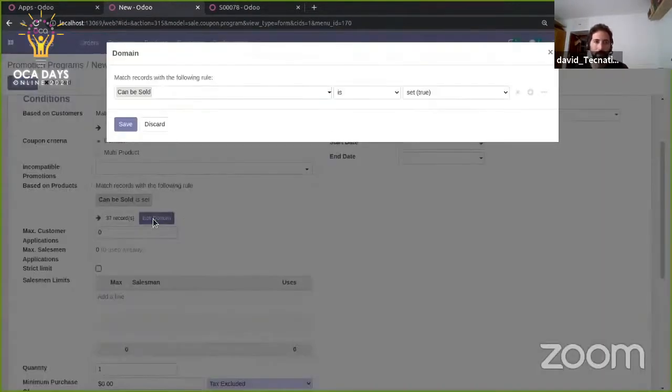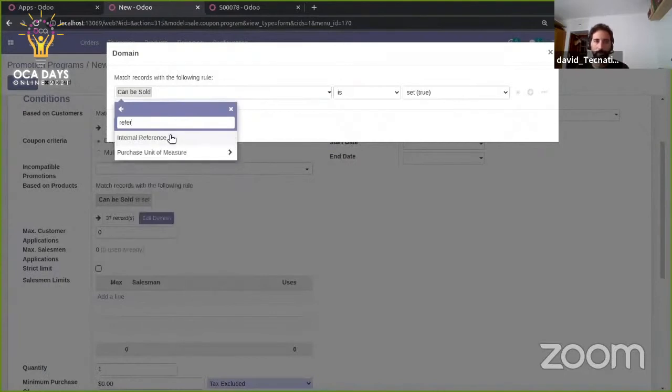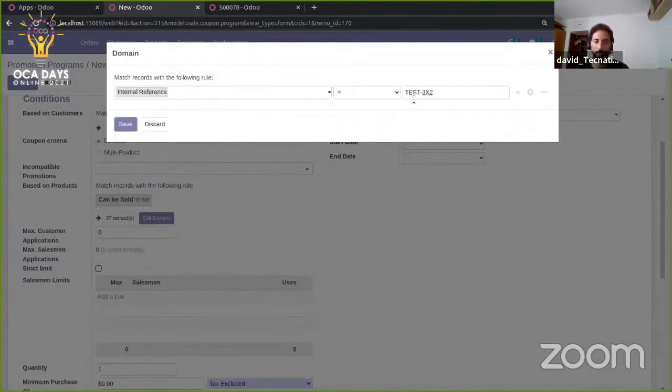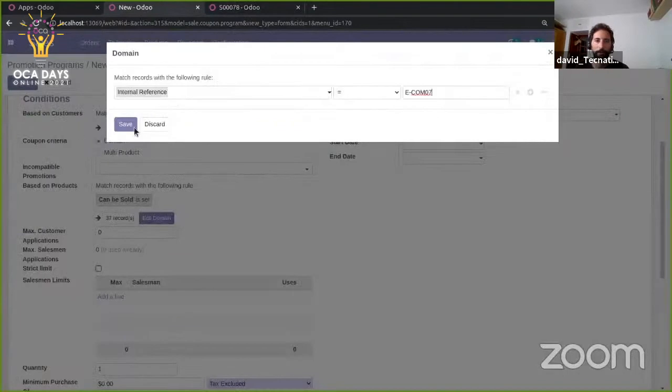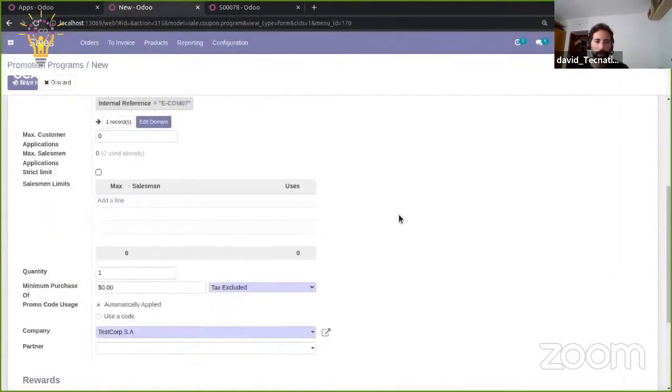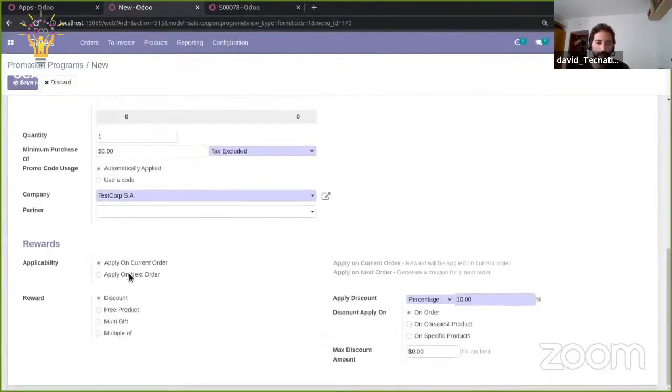I'm going to check the same domain. And here you can see normally there are 2 or 3.